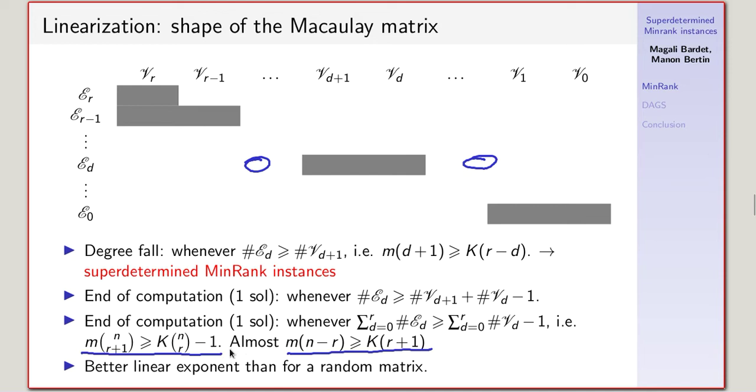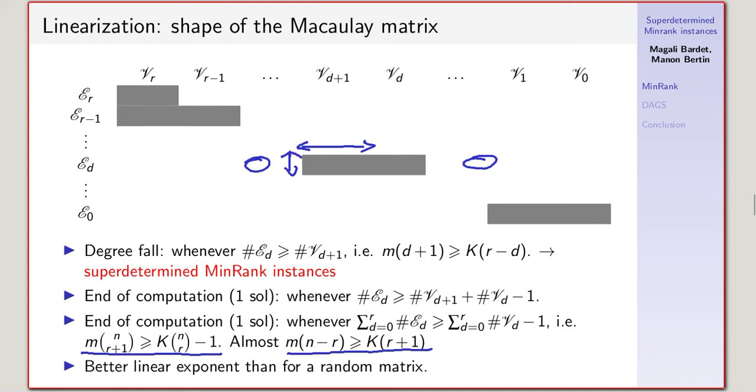And it's not exactly the definition in the PQCrypto 19 paper by Verbel et al., where they define superdetermined MinRank instances as instances where we have degree fall in one block d, where we have more rows here than just monomials corresponding to d plus 1. And in this case, yes, we observe degree fall during the computation. And here we see that it will not be enough to solve the system to have just a degree fall. And this explains the experimental results and the fact that after a first degree fall, the computation may involve afterwards higher degree polynomials. In fact, the first degree fall is not a good measure of complexity.